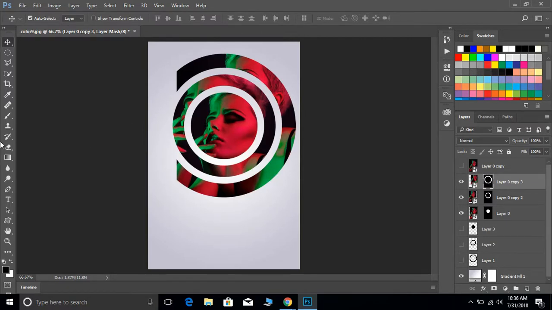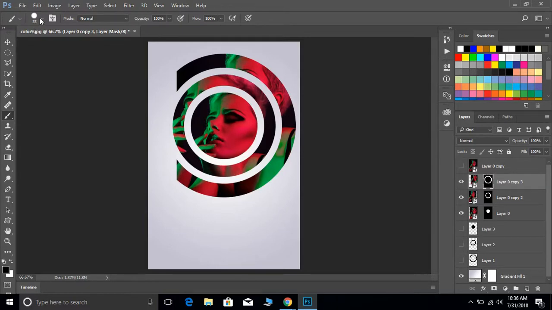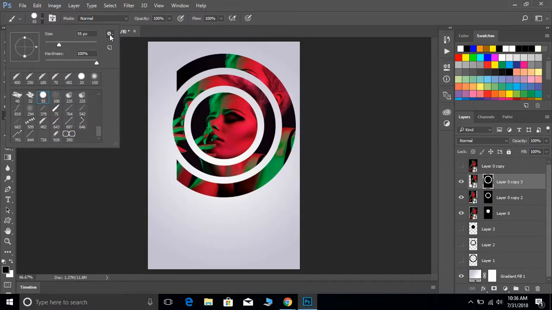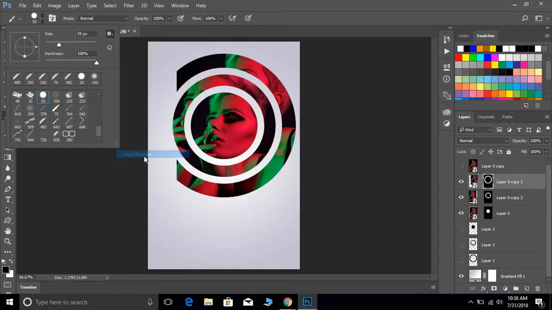There is a brush set called the Xfinity brush set that should be one of the attachments that you can download for this assignment. So you need to download that, and then we're going to click on our brush tool. Once you've downloaded that, click on your brush tool, click up here. You'll probably see something like this. Click on that drop-down menu, click on the little gear wheel, and we're going to go to Load Brushes.